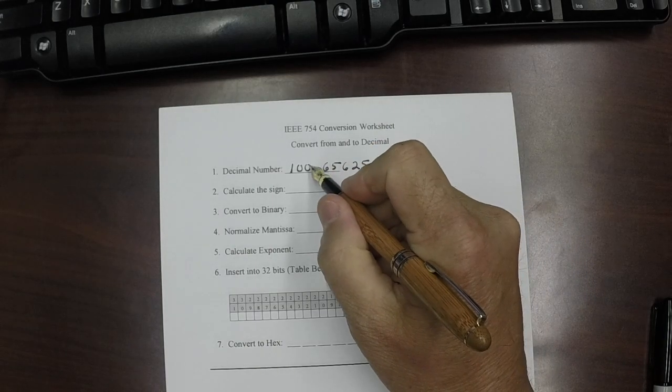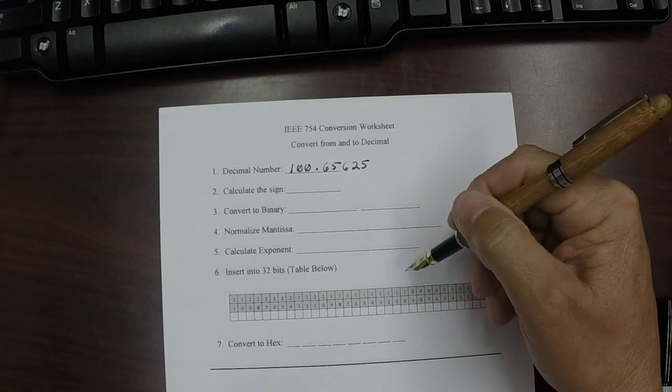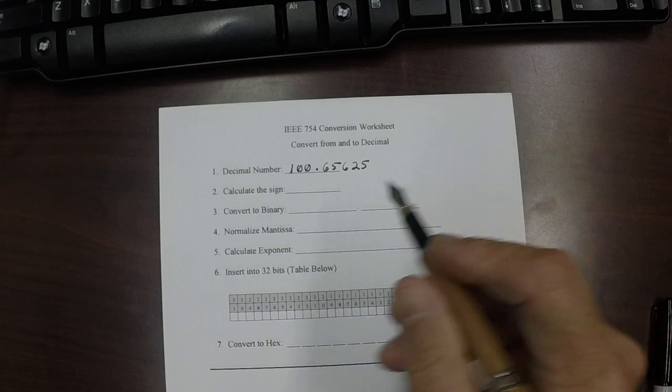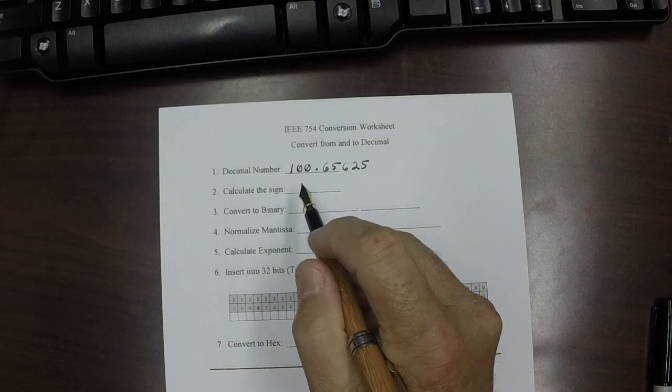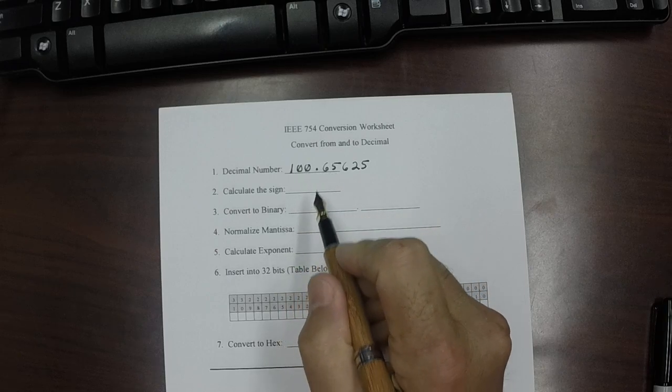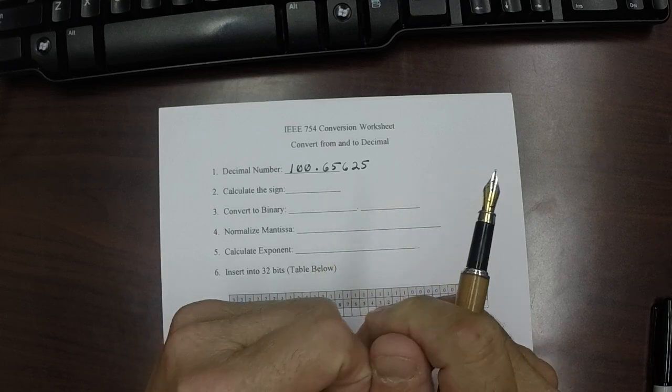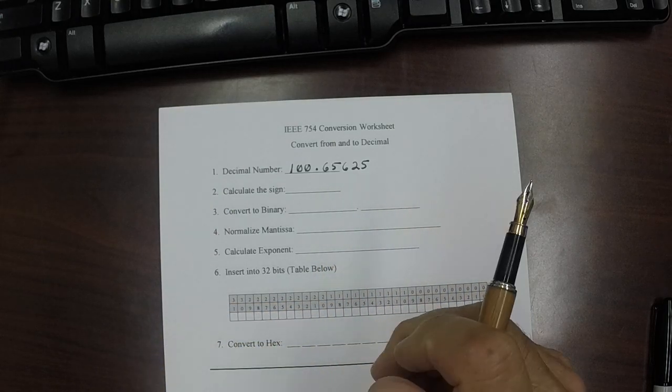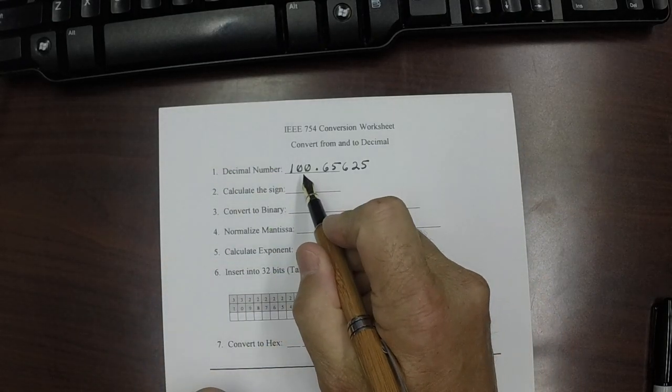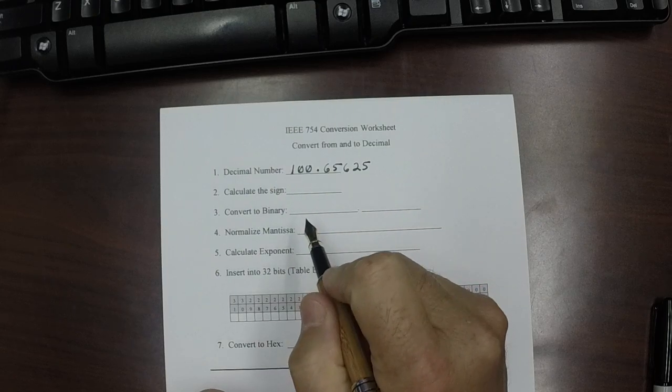It's a little involved, and for this purpose I've actually made this little worksheet here to show you the steps. It involves that you know how to convert this number up here into binary format, both the whole digit number on the left and the decimal portion on the right. We're not going to cover that. I have videos out that show you how to do that. In fact, I have videos that show you actually how to convert this specific number, the whole number and the fraction.